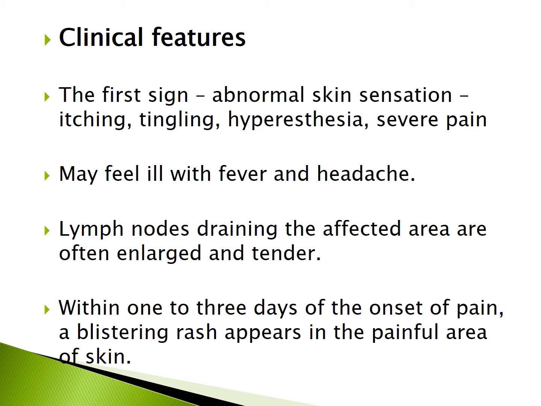So let's talk a little bit about the common clinical features that you're going to see. Initially, that patient may present with unexplained pain. They're not really sure what's going on. They just have pain that's constant, intermittent. It could have a stabbing quality to it. That pain occurs along the involved dermatome, usually 48 to 72 hours before the eruption of a very classic vesicular skin rash. They will tell you that they have itching, they may have tingling, they have that hyperesthesia, they have that severe pain, and it differs among patients.